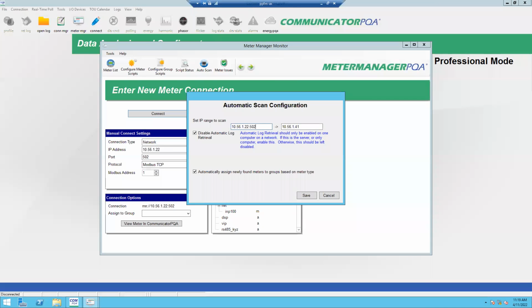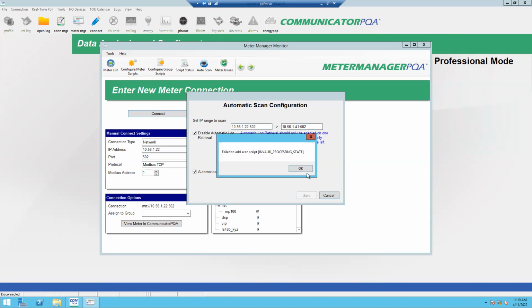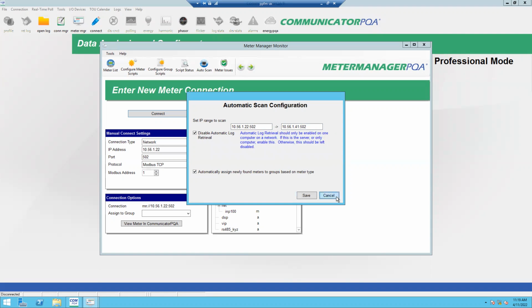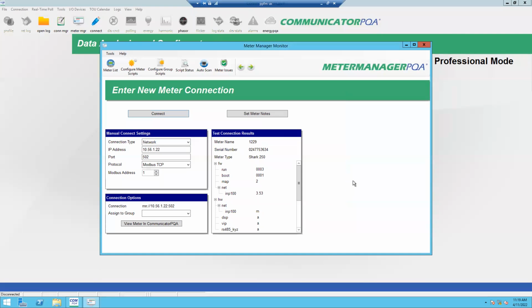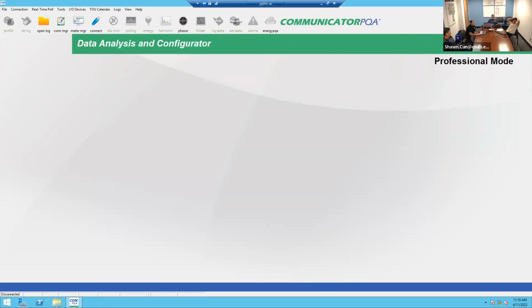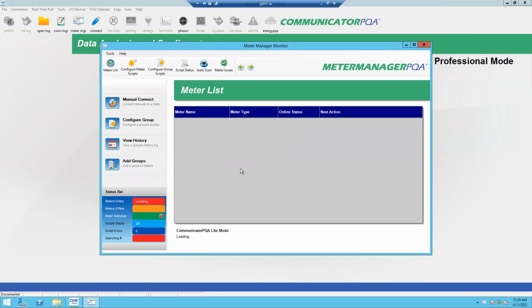Oh, you have to put in the 502, I believe. Yeah, I think you had something completely different before. Okay, hmm, still doesn't like it in the same range. Can we run a repair on the install real quick and see if that fixes it? I don't think that will fix it. I think that was a database thing, not this part of it. That's the one I told you could ignore. It still works.